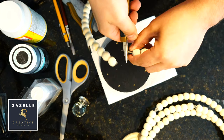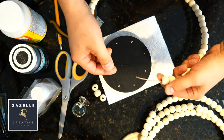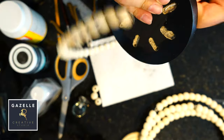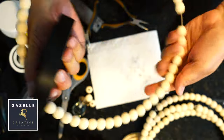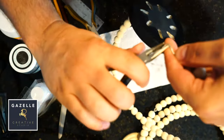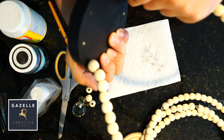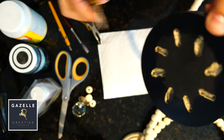Using my pliers, I will get the wreaths undone and make the wire ends straight to put them through the wooden base. Also, I will be removing some beads and keep an even number of them. As the wire is through, I will bend the wire end a little bit to keep it in place. I am going to do this for all the beaded wreaths.